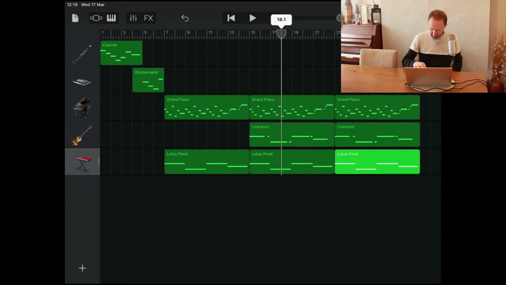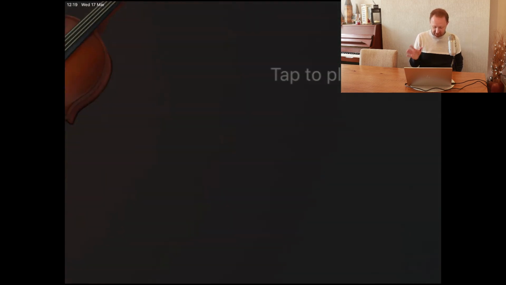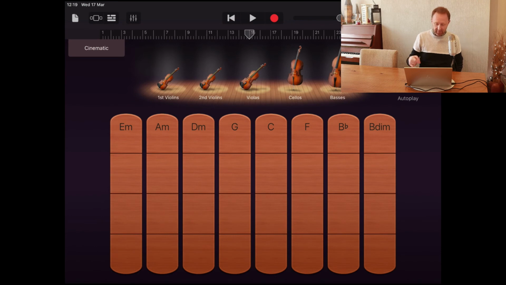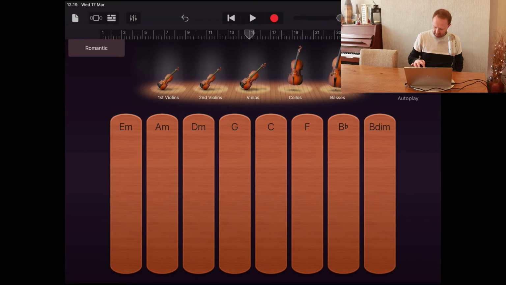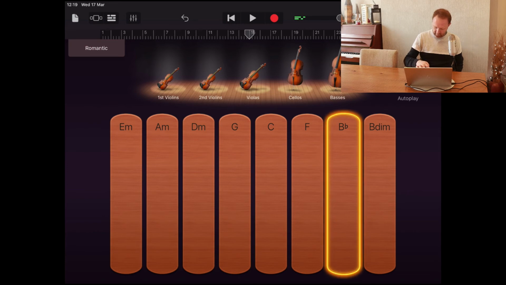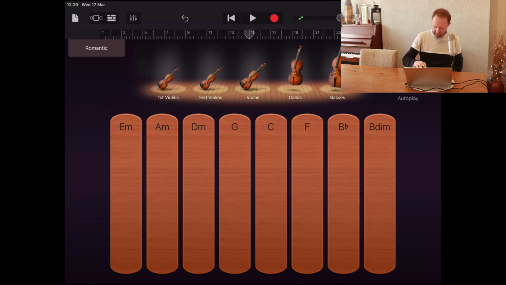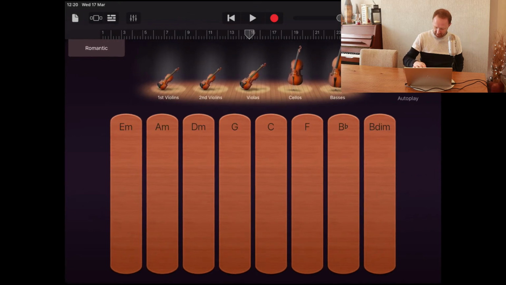Here we go. Now I want some strings. So if I add some strings, I'll go to the string instruments. Smart strings is good because it will go in time. The reason smart strings is useful, it goes in time. I'm going to go to romantic. I want it to be romantic. Like that. You ready? Watch this, where the magic's going to happen. Wait a minute. I need to check I'm coming in the right way. Yes, I am. Watch this.